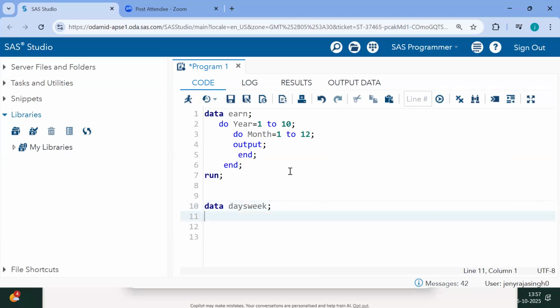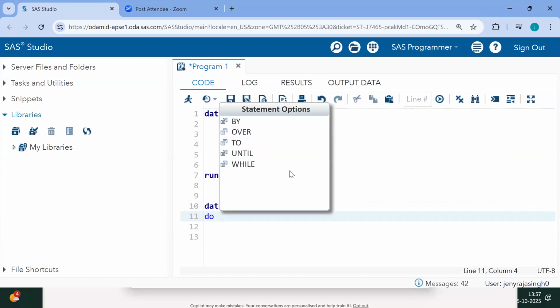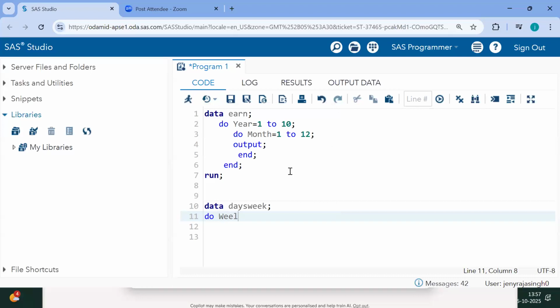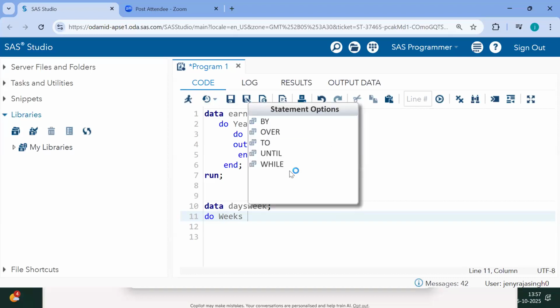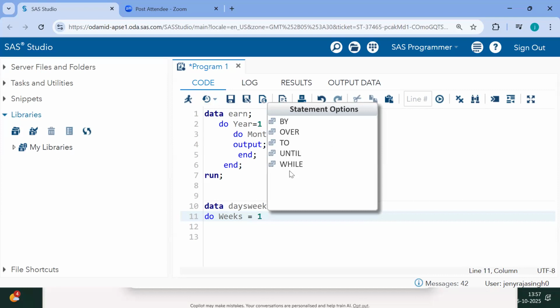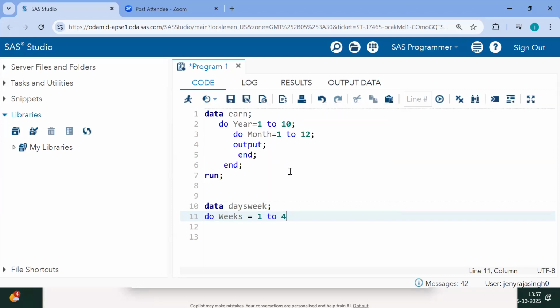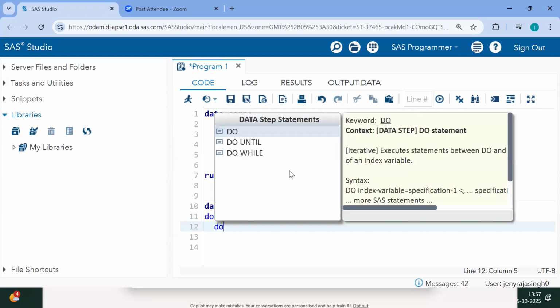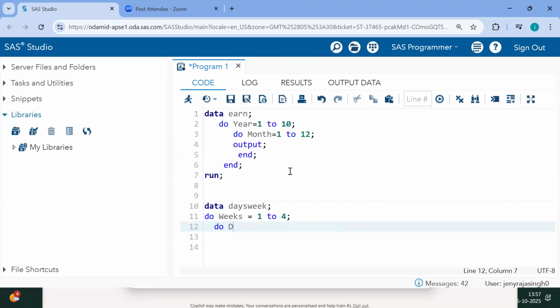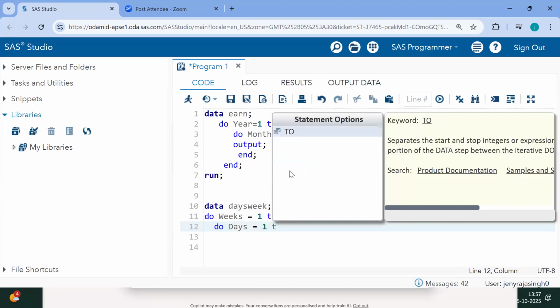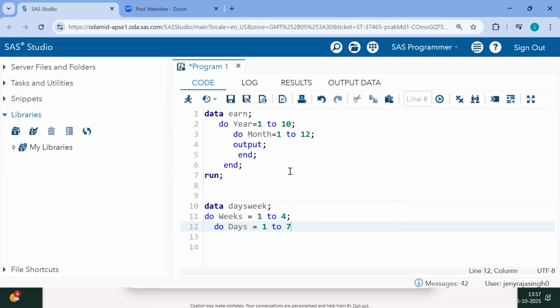So what you have to do is start with the weeks. There are 4 weeks in a month, and then use another loop for days, and then end.